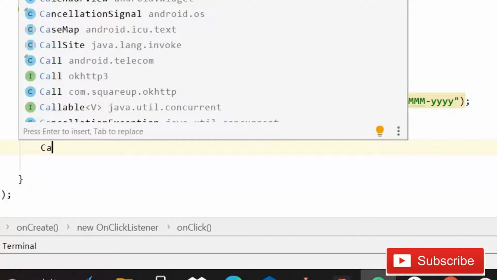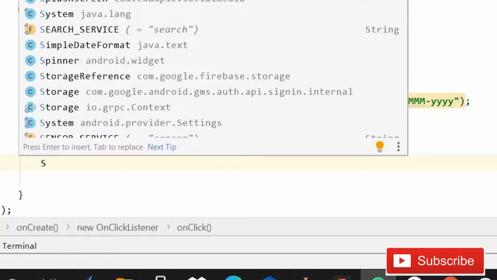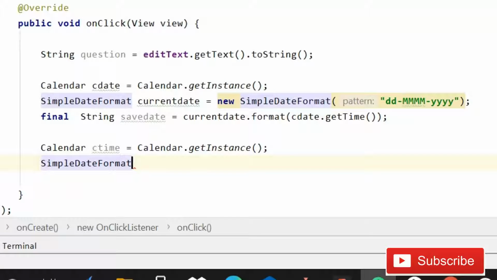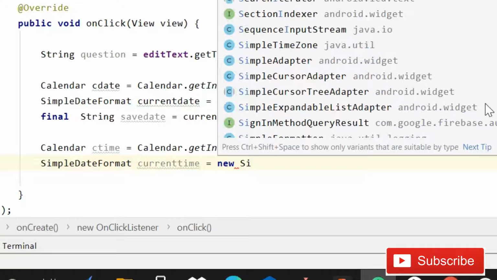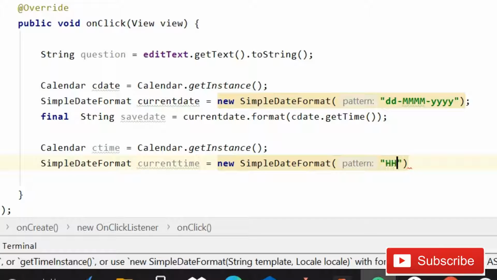So simply write calendar, and this time we will get the time. So simply write c time equals to calendar dot get instance, fine, then semicolon, and then again you have to write a simple date format, current time equals to new simple date format, fine guys, and then here again you have to write the way, so simply hh, then colon, then mm, then colon, then ss.